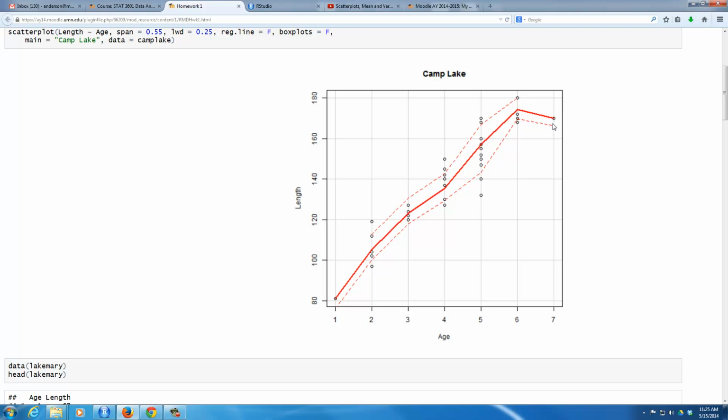I don't think it's a very wise thing for you to say that the fish get shorter when they get to age 7. This is just an artifact of one single value, and so you should probably not overread or overanalyze this one case, nor this one fish down here that's only 1 year of age. Try to use the data display where there's a sufficient amount of data to really make a judgment about the mean function.